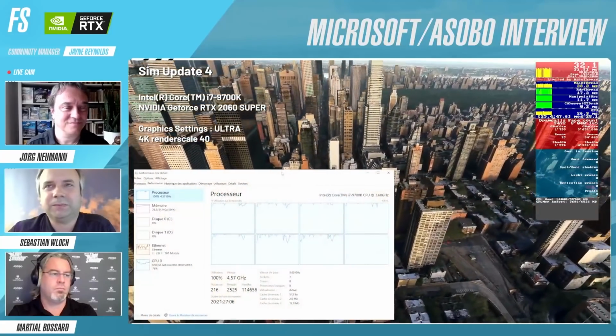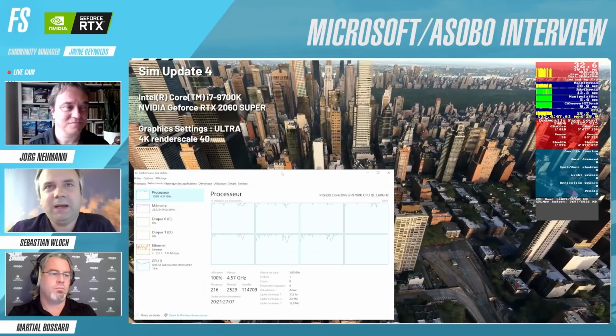There we go. Voilà. As you can see, sorry, it's in French, but you can see that the processor is 100% occupied in Sim Update 4, and the GPU isn't fully working. Sometimes it's even only 50%, 75%.